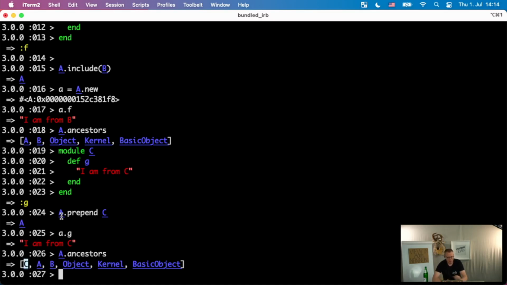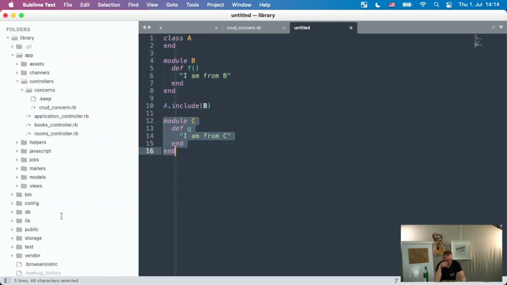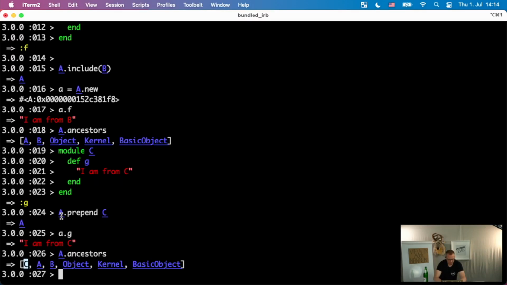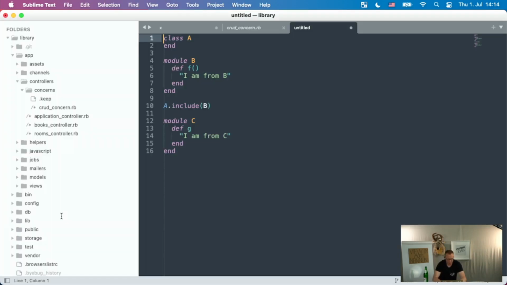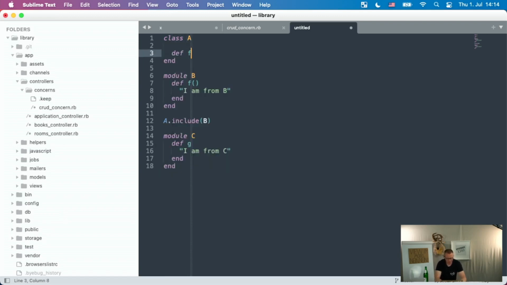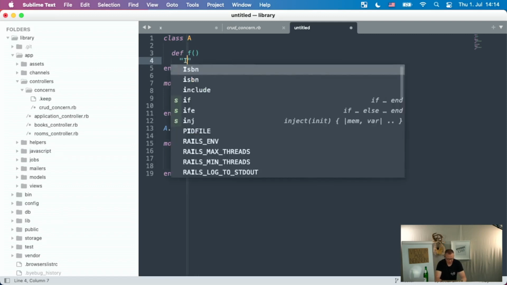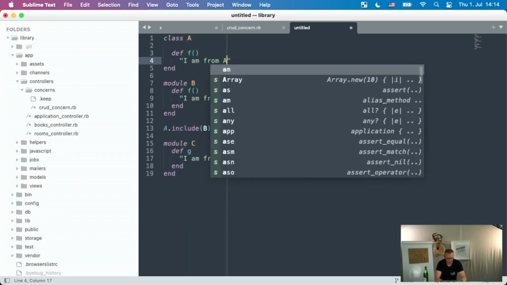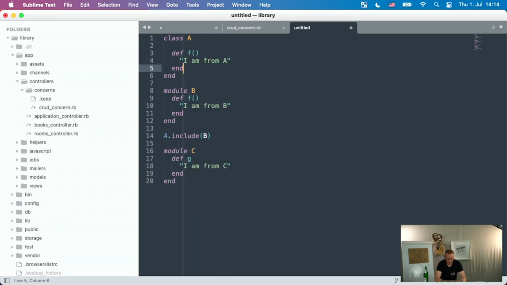So every definition that is in C will take priority before function definitions that come from A. So if we just close the session and start over, so we now define a function f here. I am from A, and f is and g. So now we have this function f being defined in A, B, and C.